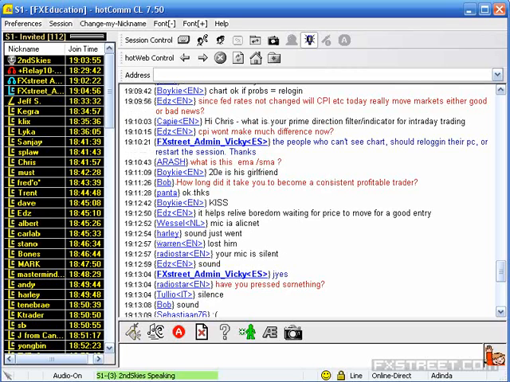So I'm really not going to spend any time in this class talking about fundamentals. It's not something I'm really interested in. And after my studies in it, I wasn't able to find enough correlation between fundamentals and movements in the short and medium term. Okay, so Bob has a really interesting question. How long did it take you to become a consistent, profitable trader?